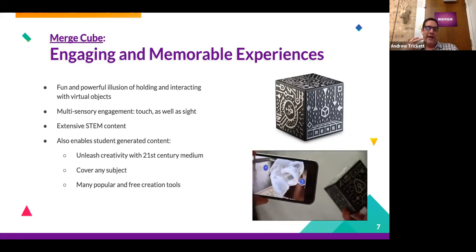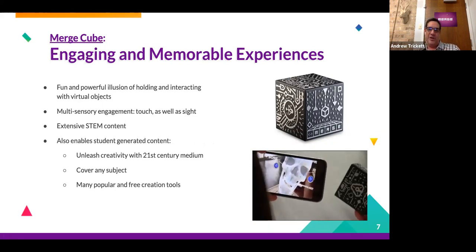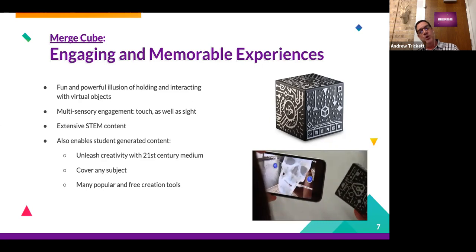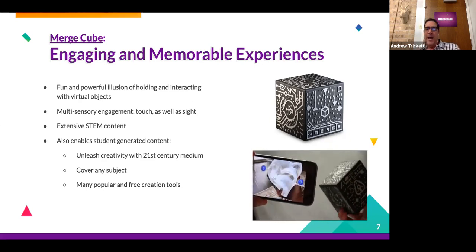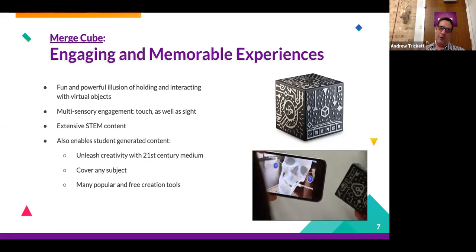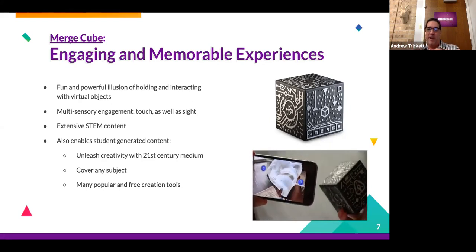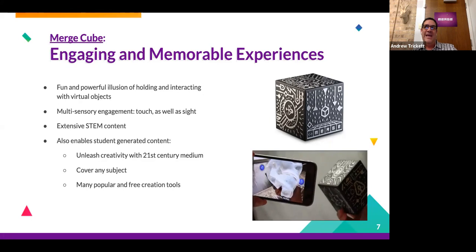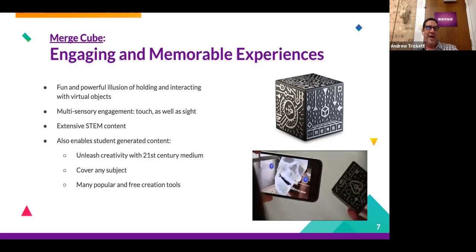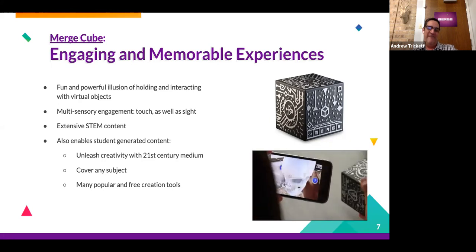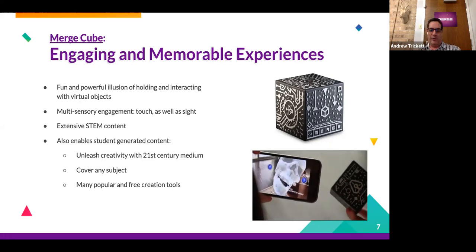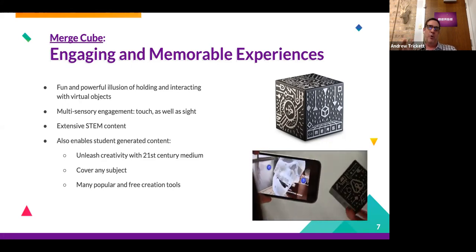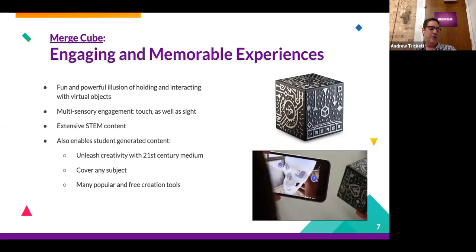Then the app is communicating with the cube with a technology called computer vision. And you can think of the cube as a QR code on steroids, just to be a little bit colloquial with it. The cube is communicating information back to the app, such as how am I rotated, how far away or how close am I? And it creates this very powerful illusion that you're holding a hologram in your hand that you can actually interact with. And it's a physical experience because you're actually holding the cube. So it fools the brain not only into seeing the hologram, but even feeling that digital object. For instance, in this picture, when we showed this at one of the world's largest trade shows, most people told us that their brain was fooled into feeling the animated skull in their hand.